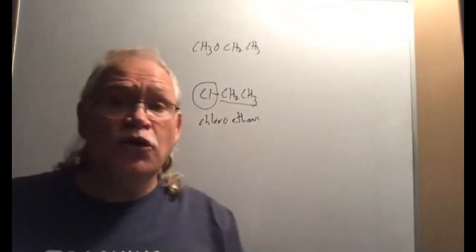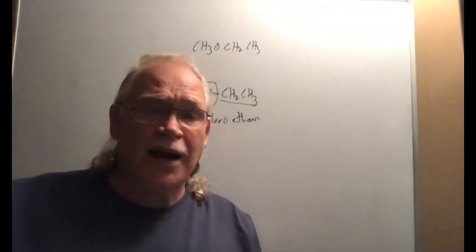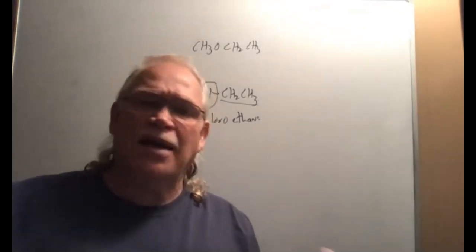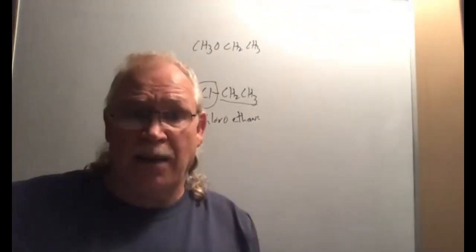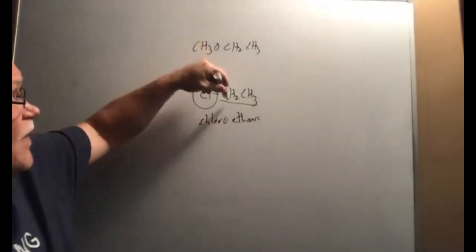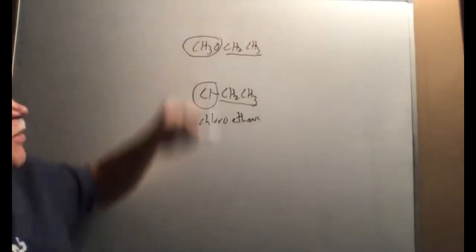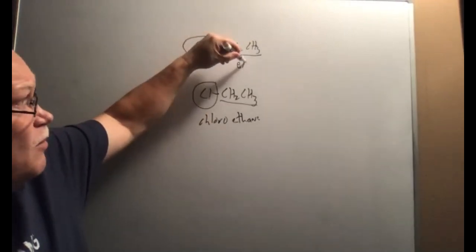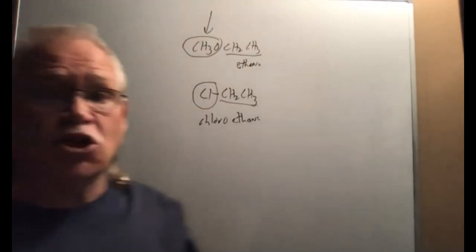Now, we're going to do this a lot when we name compounds. When we're trying to figure out how to name it, we're going to compare it to naming the chloro. Because if you can name the chloro, then you can name any other type of compound. So what's different about this one? We still have this and this substituent. So it's still going to be an ethane, but what do we call that substituent?